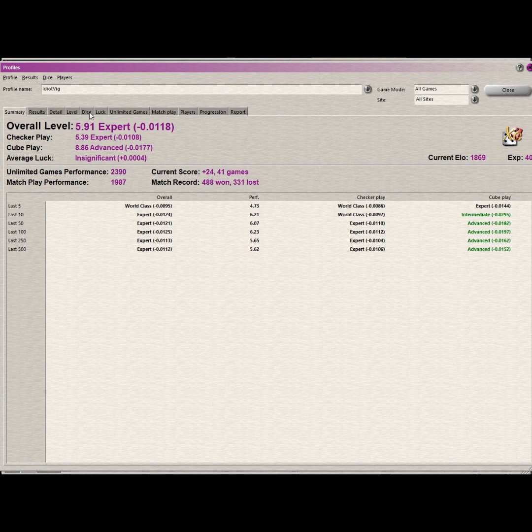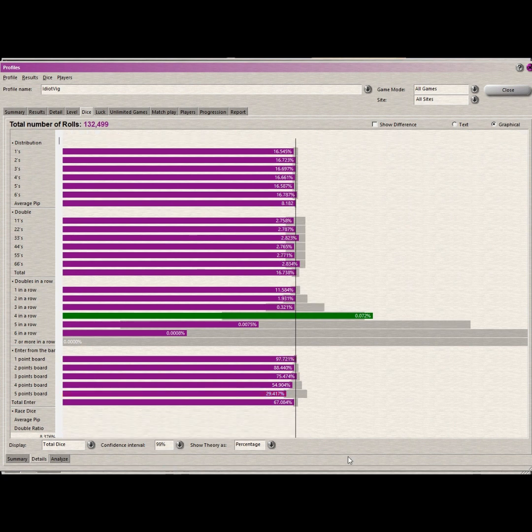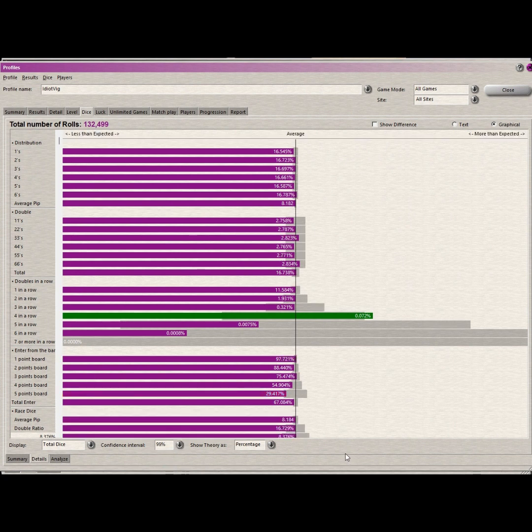Now, there's going to be tons and tons and tons of variance in backgammon, and over time, you're going to say to yourself, well, the dice on these sites, they can't possibly be fair. The dice I get against XG, there's no way that it's good. I'm just showing you real quick across all the matches I have imported and played against Extreme Gammon. This is over 130,000 rolls, and it keeps stats. All the other tools will do this as well.